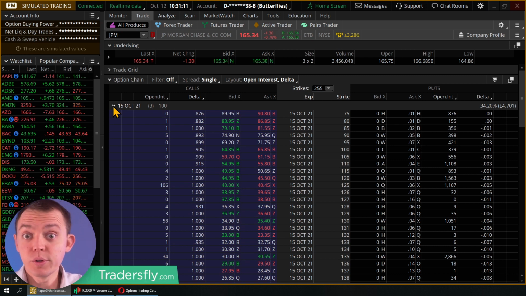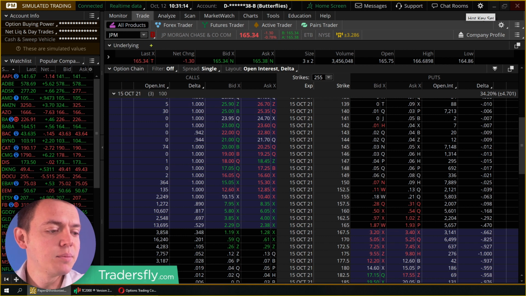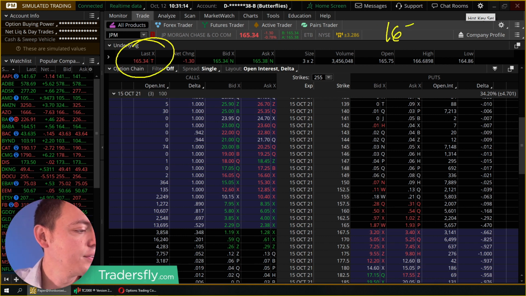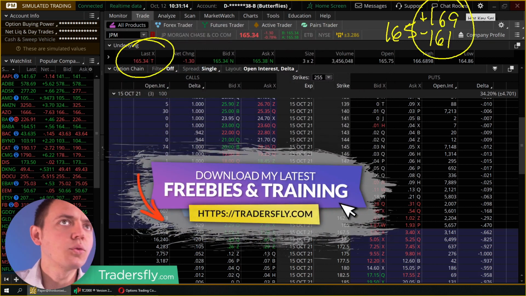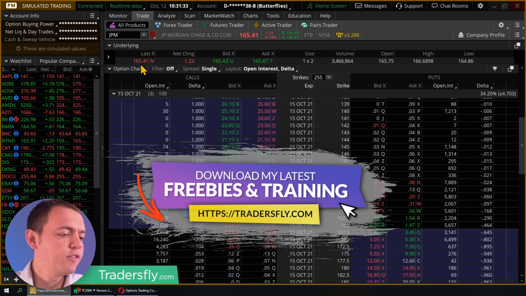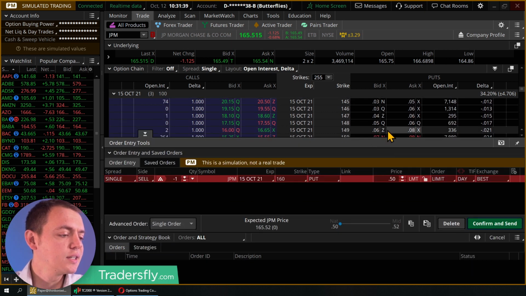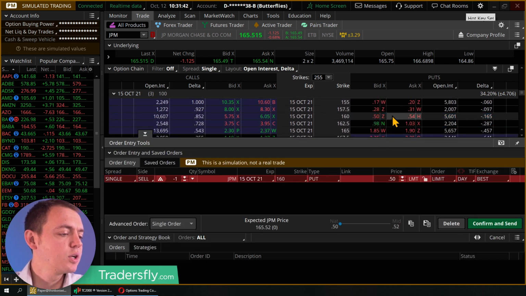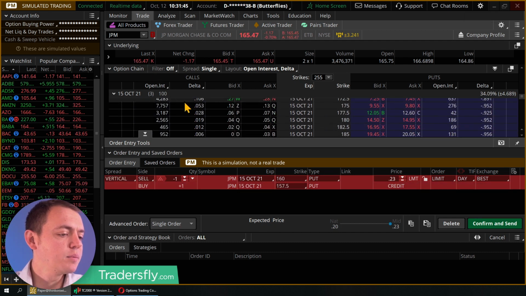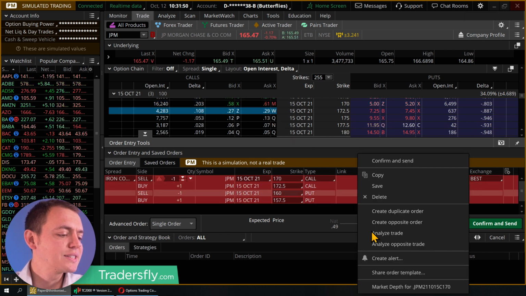So if we set up an Iron Condor, we're doing a 3-day Iron Condor, I want to go plus or minus 4. So I take this number, 165, and then I add 4 and subtract 4. This will put me at 161 or 169. Those are the ranges that I'm looking at. If I take off 4, it'll be 161, and there's not a 161, so I could go 160. I want to do an Iron Condor, so I will sell this one and buy this one, and then above that is maybe 169. Again, you probably won't see that. I've got the 170 on the call side, so I set something up like this.